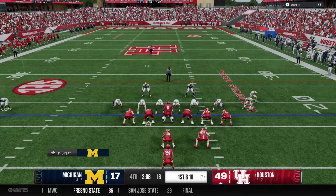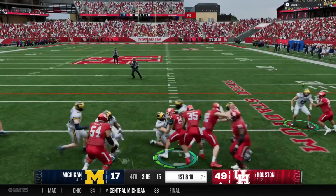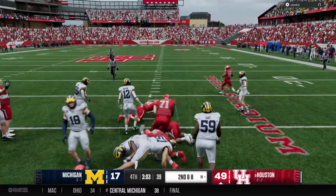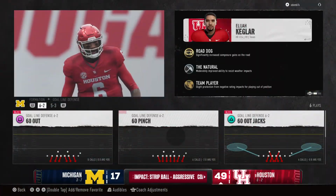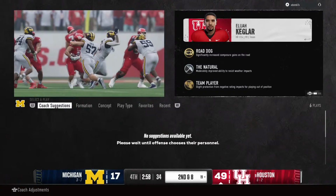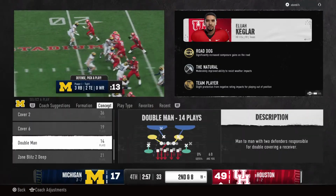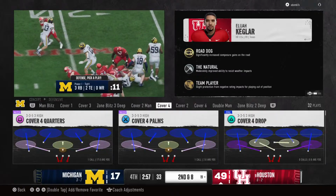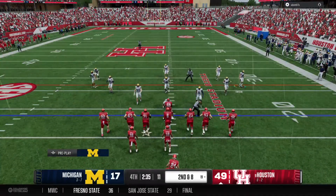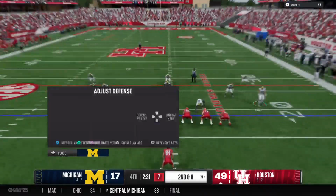Man, that last drive, if you want to call it that, was efficient. One big run for a score, David. See if they can do it again. Yeah, and I find it hard-pressed they're not going to give it right back to him. You break that long of a run, get a touchdown, Jesse, I'm assuming he's going to touch it again. You're absolutely right, David. Everybody in this stadium, I think, is expecting him to get it again, too. Big-time players make big plays in big games. Let's see what he can do here. After picking up a couple, it's 2nd and 8.